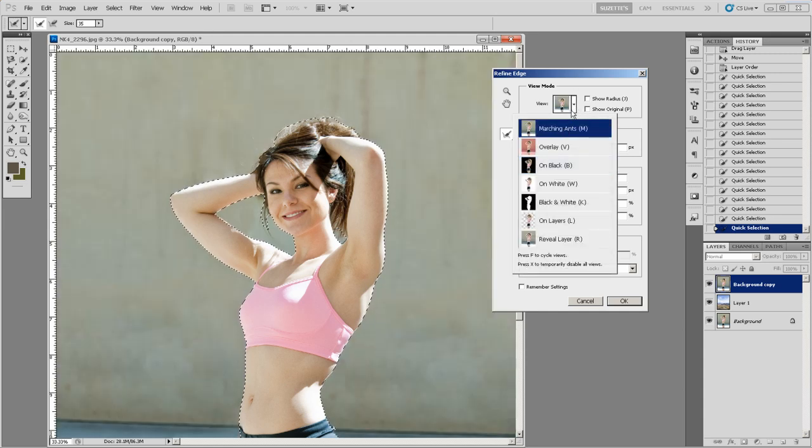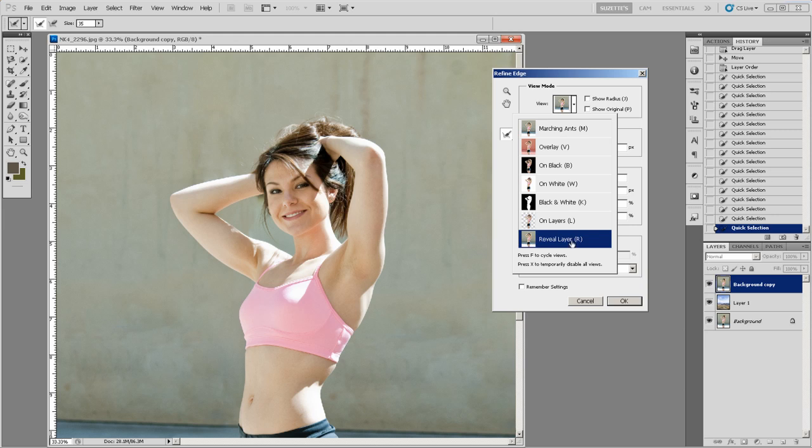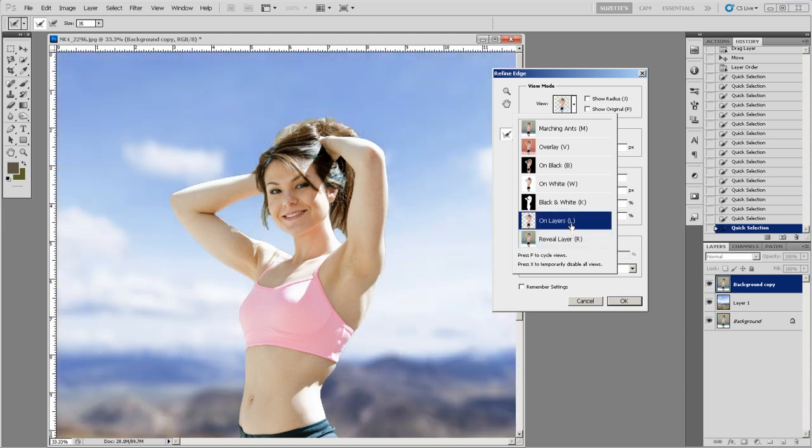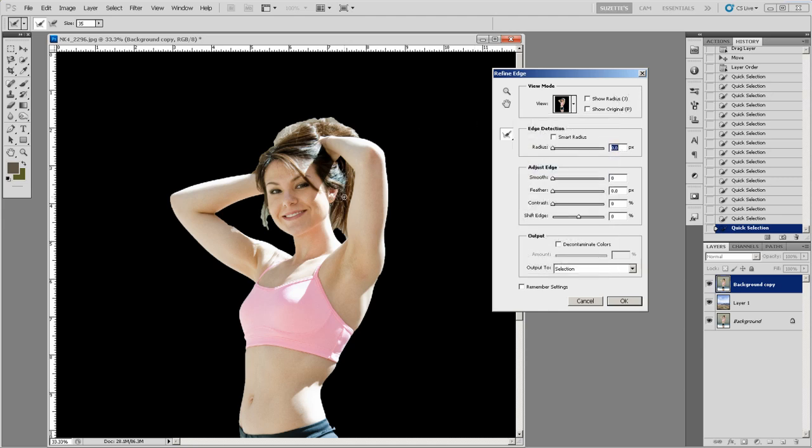Now I can do it as marching ants, or I can do it as overlay, on black, on white, white on black, layers, or reveal layer. All these different options. There's even a preview of what it's going to look like. Looks pretty good, huh? So let's go to this one on black. That one makes it pretty evident what's going on. And then I'm going to just refine this edge.